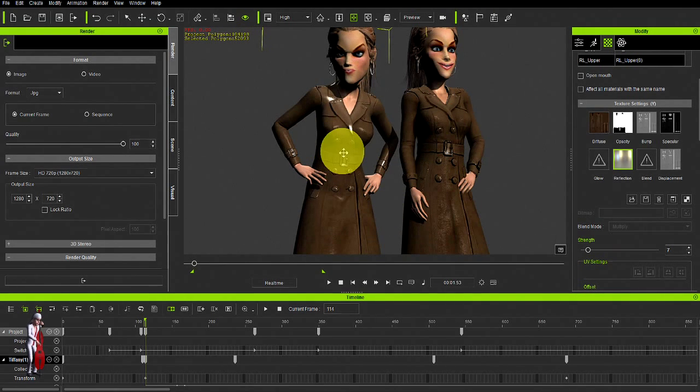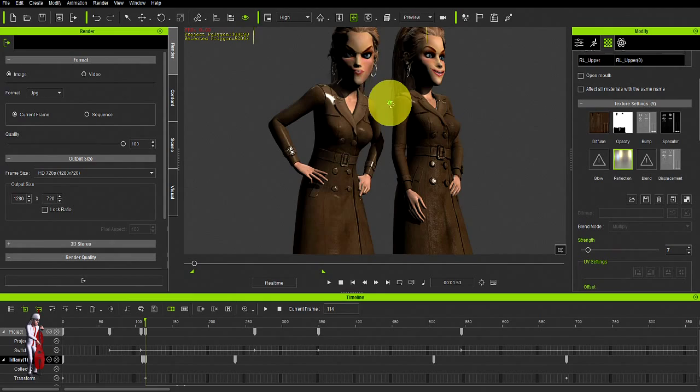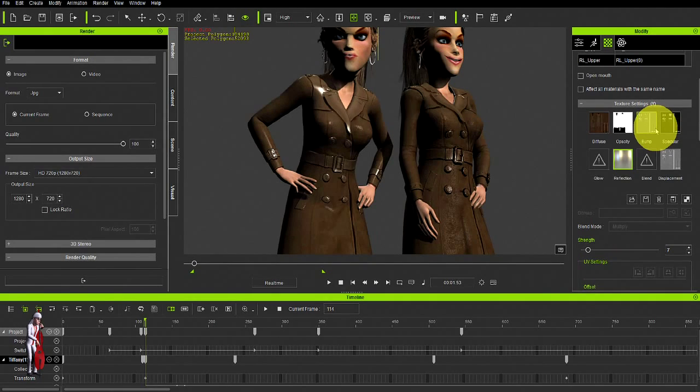I made a different map for this character, as a matter of fact, a little bit more precise. The bump map. Basically, these two, displacement and bump, work together. Think of it like this, I think the easiest way to look at it. Displacement actually pulls something out, so it actually moves it, or displaces it. The bump is the detail. So when these two work together, they are linked.